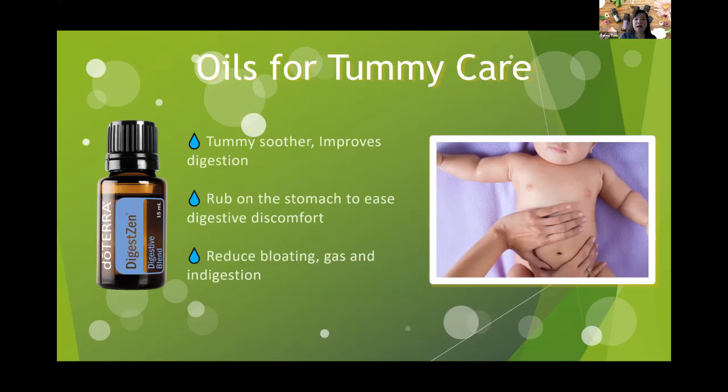Okay, and normal digestive support. Always massage the baby's tummy clockwise. Okay, for normal use and/or constipation, colic, clockwise massage. Okay, if the baby is having diarrhea, food poisoning, apply anti-clockwise.